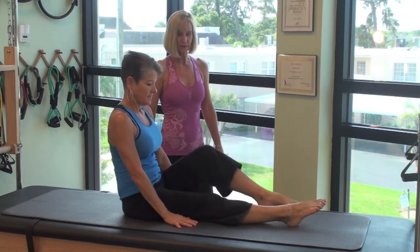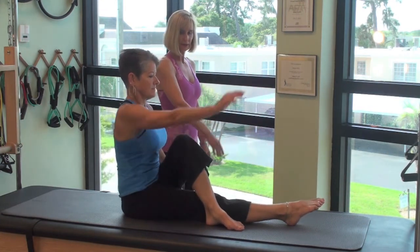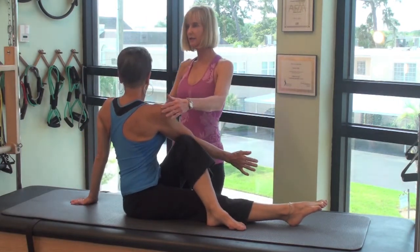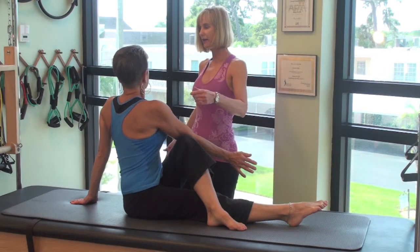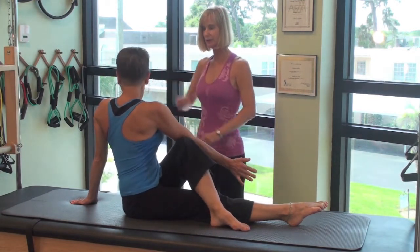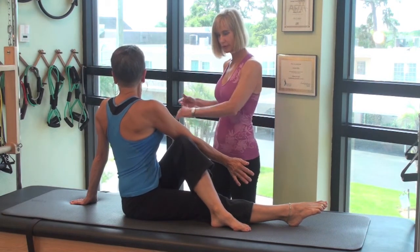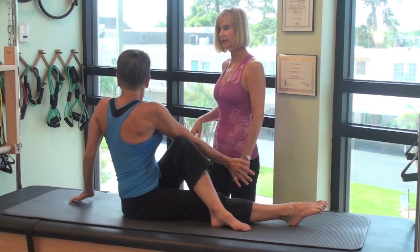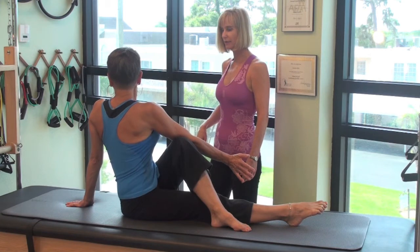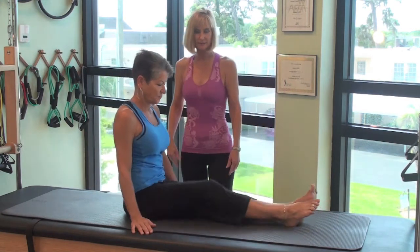So the left leg crosses over the right, sitting tall, and then the right arm comes over, and we're going to sit tall, take a breath, exhale, and see if you can rotate without slumping down. You want to try to keep the spine nice and elongated. One more, take a breath, pressing into your leg, and exhale, twist a little more. Good job. And back to the center, switching sides.